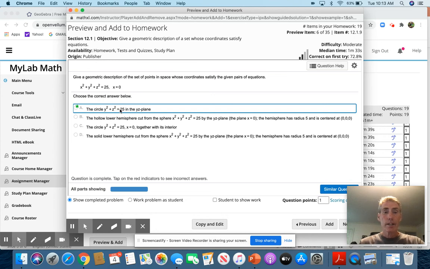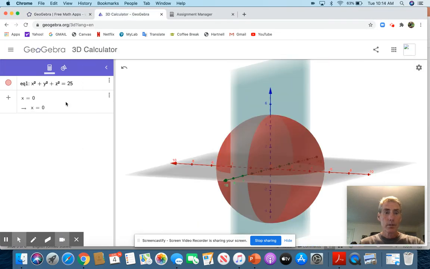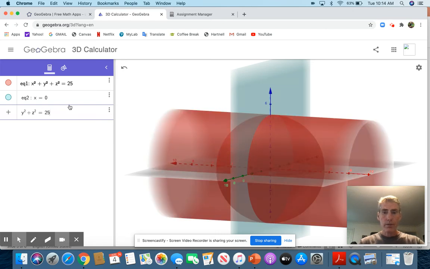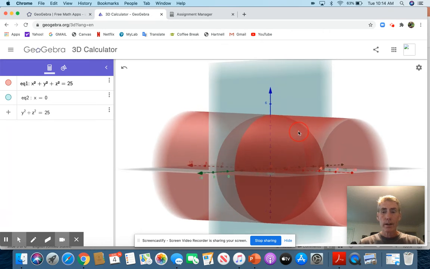But even with this, you can test that answer and go ahead and graph y squared plus z squared equals 25. So I can leave this information here, just hit enter, and then put y squared plus z squared equals 25. Now, that's basically it, except I have to restrict it to where x equals 0. So y squared plus z squared equals 25 actually makes this right circular cylinder, basically like a soda can. And you have to pay attention to it's also where x equals 0. So then that would be, again, this circle right along the outside of the original sphere.